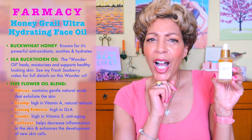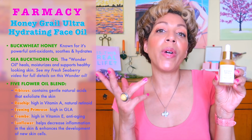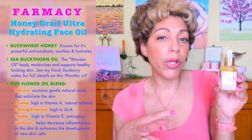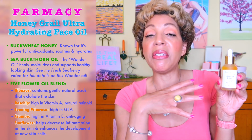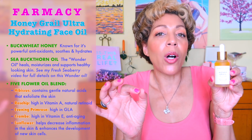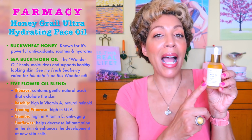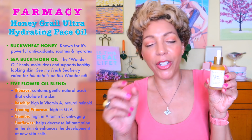With that, I want to see how it does for my skin. So I'm alternating it with my Luna oil at night, and I want to see whether it breaks me out, whether the coconut oil or the evening primrose oil. I'm a bit allergic to evening primrose oil. When I take it by mouth, it gives me cystic acne, whereas other people it actually heals their acne. But there's a certain small segment of society that I ended up landing in where it will actually give you cystic acne. So I want to see how this rides on my skin, so I'm going to do it for a little while to get a feel for it.